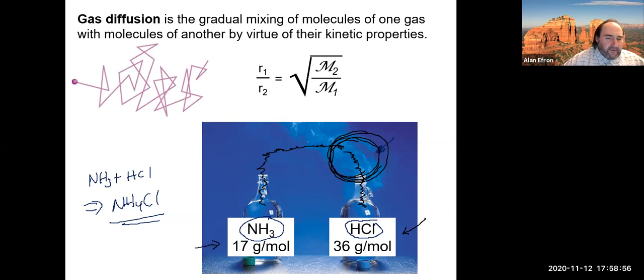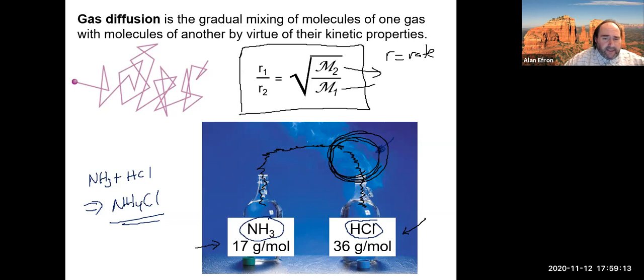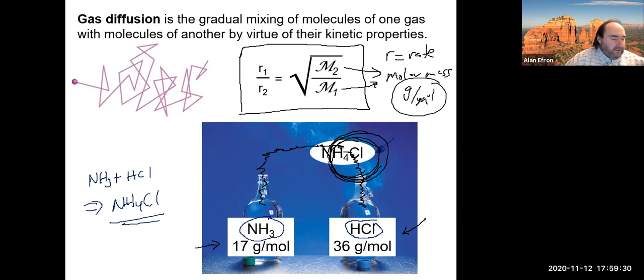And we can actually calculate things like rate, and that's what we see in this equation to calculate some of this gas diffusion. R1 and R2 are the rates under different circumstances. And M1 and M2 here are our molar masses. These we can leave in grams per mole, so we're all good in our normal units for molar mass in this particular case. So we do see that ammonium chloride mixing closer to the slower moving gas molecules, and we do see the faster moving NH3 being able to carry itself over there a lot faster.